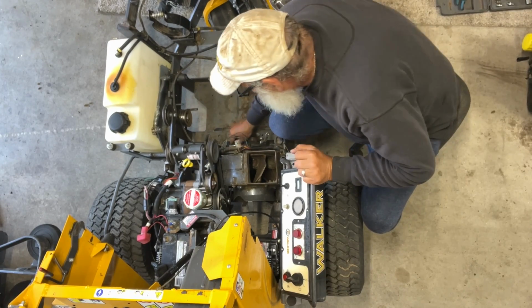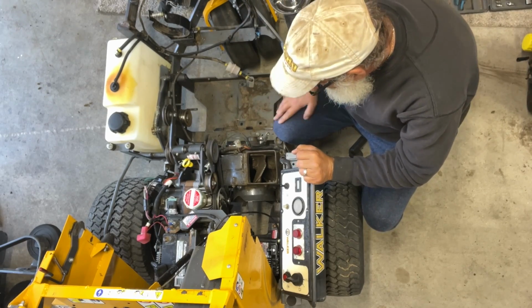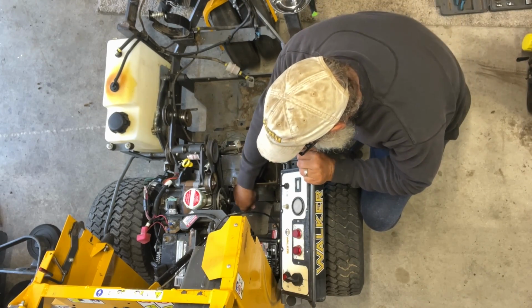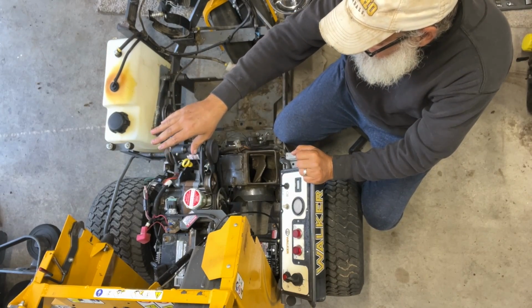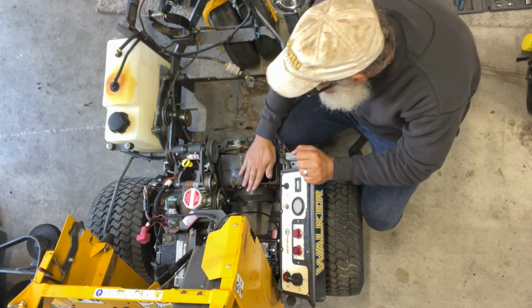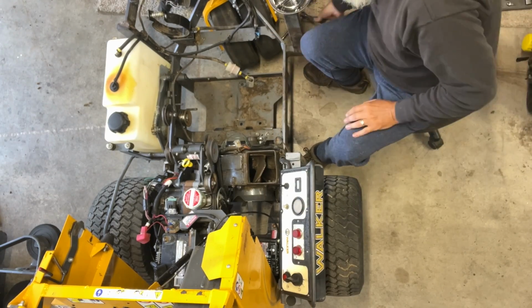Now, we are gonna need the belt tensioner as well. So we're gonna take it off, and the blower and the little housing up front, because I don't have any blower at all. Nothing came with that. So we're hoping all this is good. So let's just do it, guys. Let's just get after it.